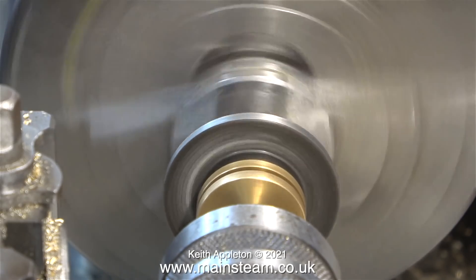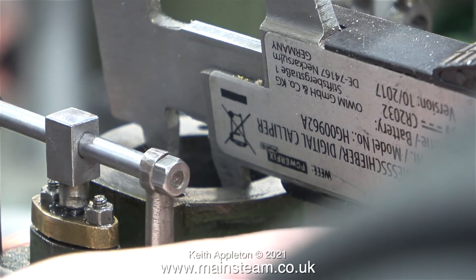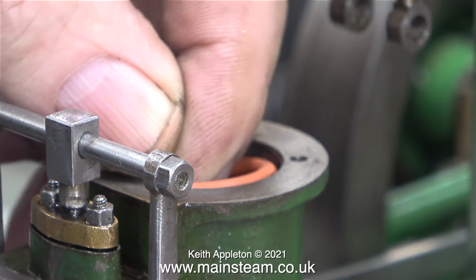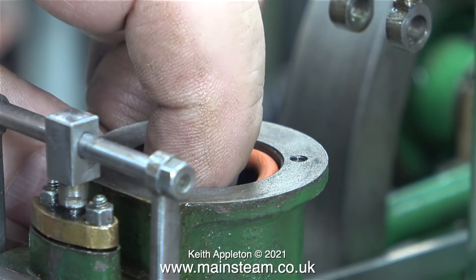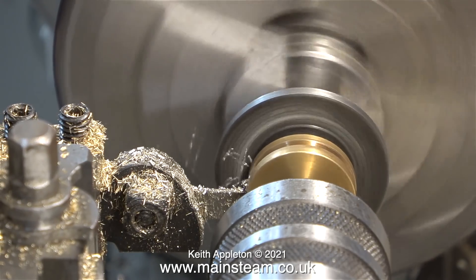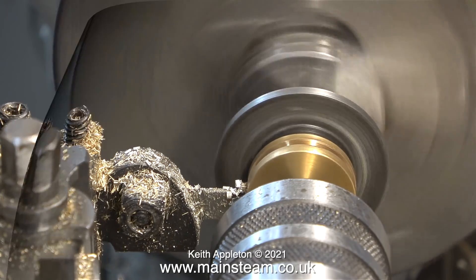All I need to do now is cut a groove to take a silicone o-ring. I thought it would be a good idea to check the diameter of the bore to see what was wrong with the piston ring. And here is the obvious answer — it's supposed to be one inch in diameter but it's a bit bigger than that, so the piston ring, like this o-ring, was a very sloppy fit in the cylinder. The builder's fix was to put a piece of wire around the groove in the piston, but that was no good at all — there was still a big gap in the piston ring and it was no longer round.